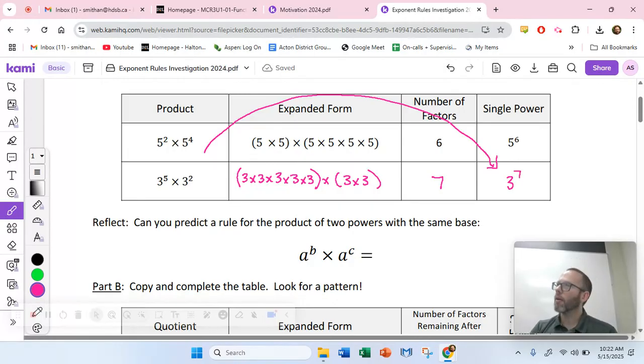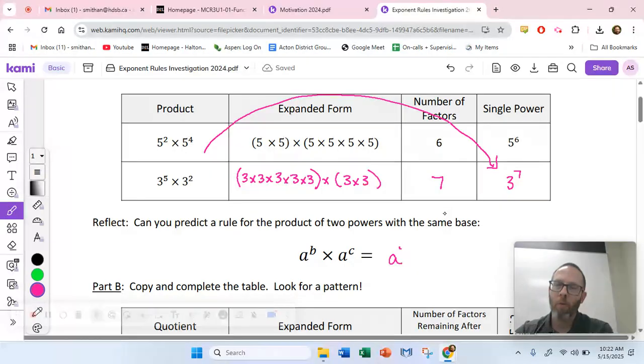There is a rule here that we can use to simplify the product of 2 powers, to make it one single power that's quicker to evaluate in a calculator. Does anyone remember or even just see the rule if it's new to you or if it feels new? Forrest? You add the exponents together.